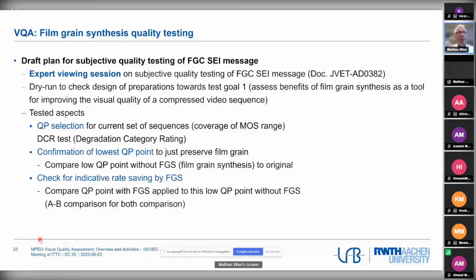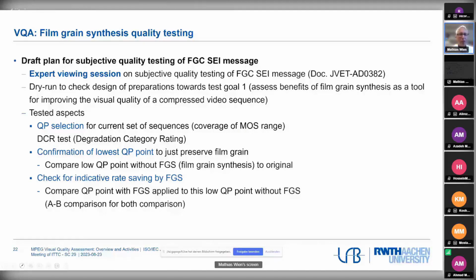The film grain on its own is something which is about 20 years old already and has been around quite a bit, but so far has not been thoroughly tested in MPEG for these purposes. So in this sense, it's a relatively new activity for the standardization committee. It's not so much new technology that's actually considered. It's just that there's film grain technology available also in other schemes that are around, and so the intention to just demonstrate what's possible, for example, with VVC, might have been inspired also by these kinds of activities.